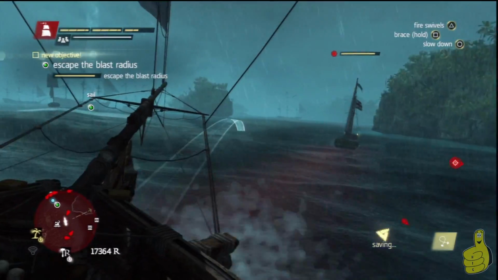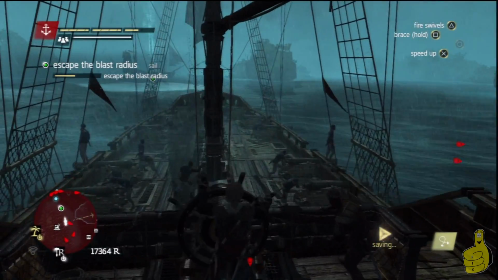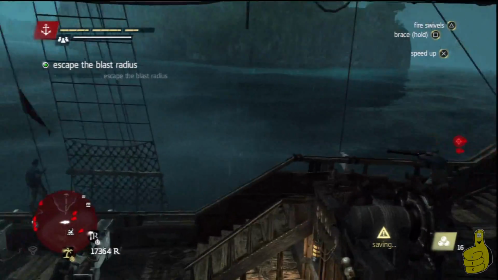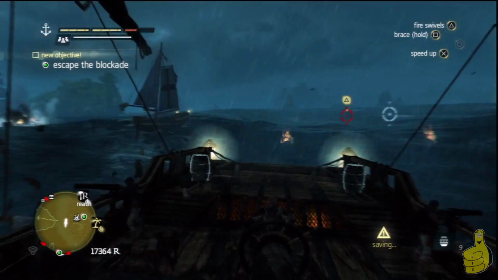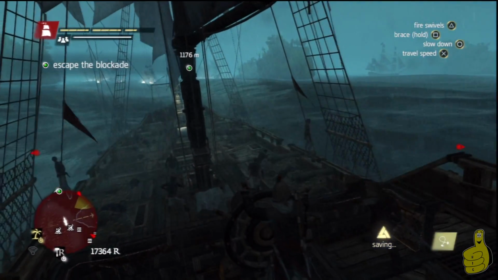So, alright, as we were doing that, the fire ship was over there in the radius, so all we have to do is just escape it. So just hang back a little bit, take out any ships that are left, and that'll blow up, and then we'll continue on with this mission.